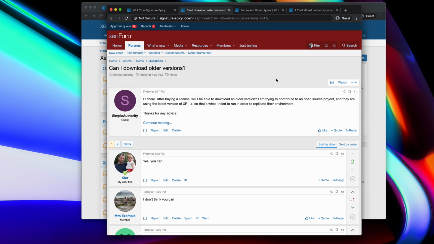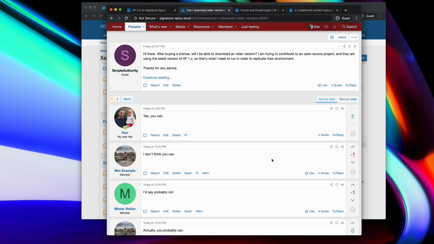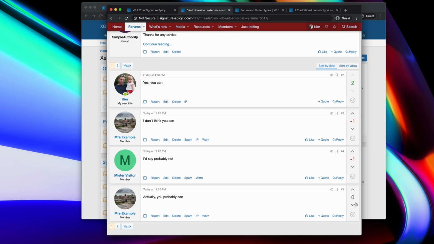In a regular discussion thread, there's no way of distinguishing between a good answer and a bad answer to a question. But with XenForo 2.2, every response to the initial question has the ability to be voted up or down. Being voted down is an option that can be disabled from the control panel if you really want to, so that you could only ever have positive voting. But as you can see from here, I've got positive and negative voting enabled, and this particular post has had 2 positive votes, and these 2 have both had 1 negative, and this one has had no vote at all. But let's add 1 in there, and we can see that the total updates.